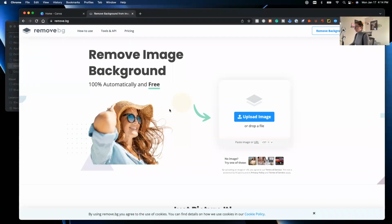Lighting is what I've learned. It makes all the difference in the world. So let's move now to my computer. I'm going to share my screen and I'm going to show you some very light editing that will really go a long way. All right, I want you to see how easy this is.